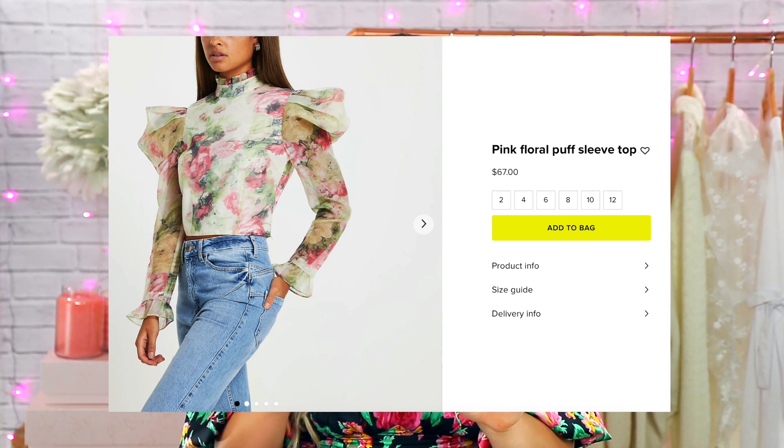The last one I ended up buying right before I made this video — the pink floral puff sleeve top. The price point felt really good. It has that ruffled, floral watercolor, very Victorian style. I'm not sure about the material yet but I'll give you an update once it arrives. It's more of a cropped style from what I can tell. I've been looking for a puff sleeve style and just haven't found one that sits right on me, so I'm really hoping this one works. I've been really happy with River Island's sizing — they run true to size — and I'll update you on this blouse in another video.